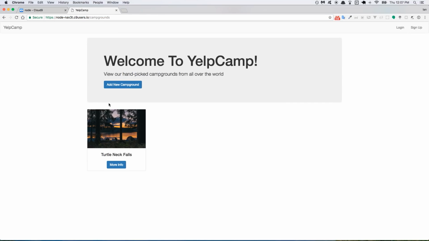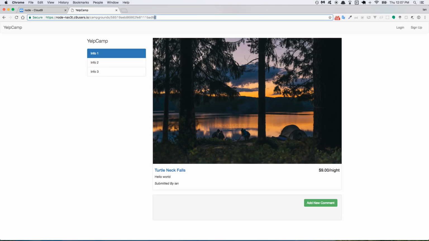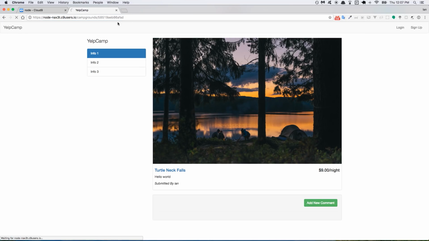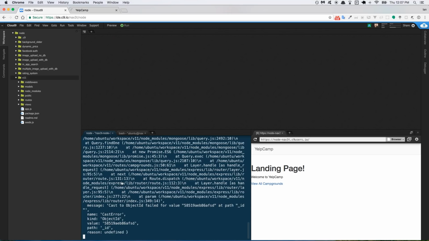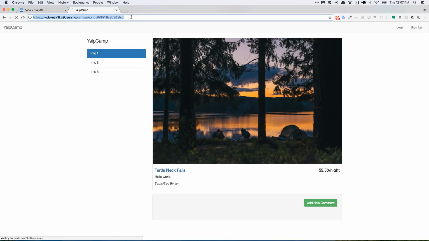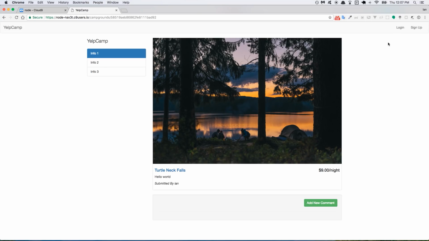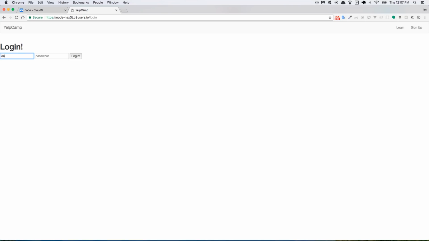So if I go back to campgrounds with the server running, now, instead of keeping the same number of characters, I'm just going to type in some random stuff that isn't the same length. I hit enter, and you can see the circle is moving, and down in the bottom left corner it says it's waiting. If we take a look, we have a cast to ObjectId failed for value, and so on, at path _id. So we have a cast error. This is also problematic. It's going to break your application. This one, I don't think we have to restart. If we go to more info, it's going to want me to log in, so I'll go ahead and log in.